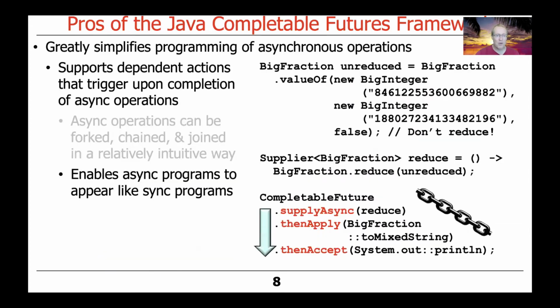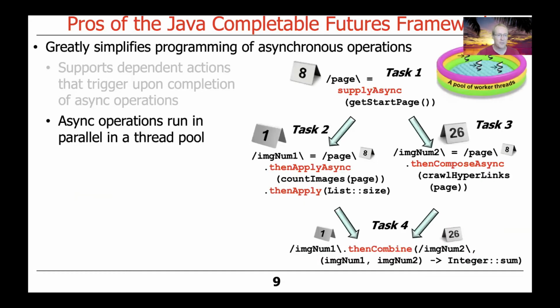And what do I mean by that? Well, because we have these completion stage methods, we can make asynchronous programs look and feel quite a bit like synchronous programs. And that's really cool because we all know how to reason about synchronous programs pretty well. It's the asynchronous programs that are hard to reason about. And so by using the completable futures framework, and particularly the completion stage methods, we can make the programming look synchronous even though things are running in the background, by chaining together these various completion stage methods.